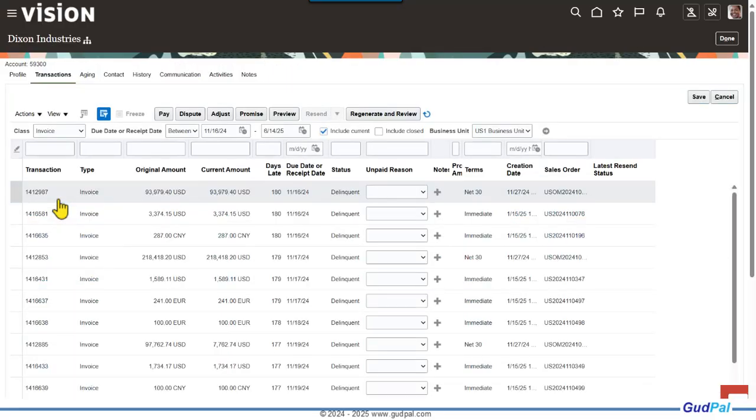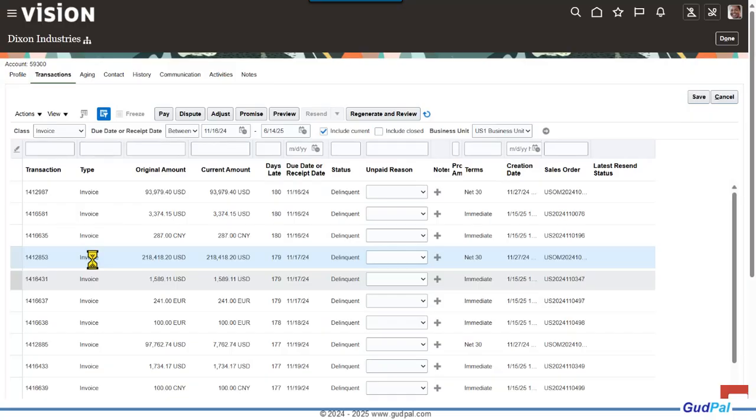Taking a business scenario that the customer has asked for a 5% or a 10% discount on a particular invoice. Let's say this invoice is good and the customer is particularly concerned, stating that net 30 terms have been applied, but I've been told that a 2% discount will be given if I pay within the 30 days period. Ideally, this term should have been 2/10 net 30, but I haven't been given that discount and the payment terms have been wrongly applied. To settle this, you have sought permission from your manager and the permission was granted. Subject to that, you go ahead and raise a dispute for this.